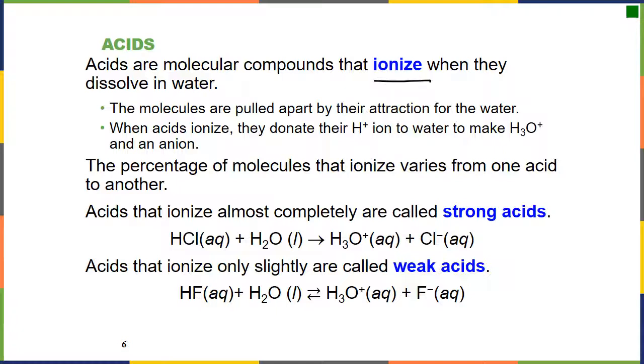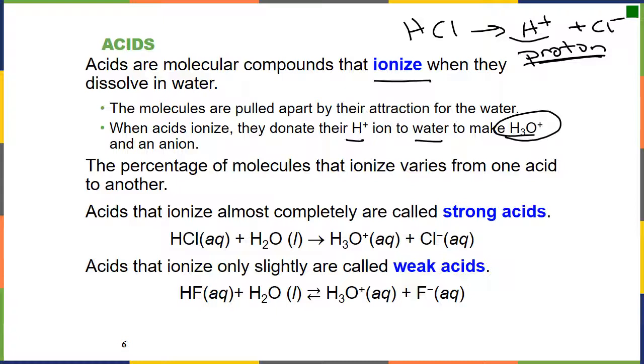So, acids ionize in water. Now, unfortunately, it's not quite as simple as Arrhenius suggested, where if we had the HCl and put it in water, we made an H plus and a Cl minus. The problem is H plus, which is a hydrogen without its electron, is actually just a proton. And a proton is a subatomic particle, and a proton is not stable. Protons are going to react with something, and in this case, the protons stick to water to make a new ion, and it's going to be hydronium. So by far the best way to write this is to take a look at our strong acids. The strong acids react completely, or at least almost completely. HCl is one of those.